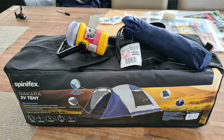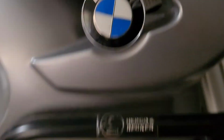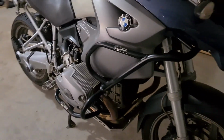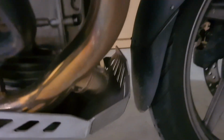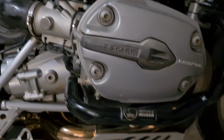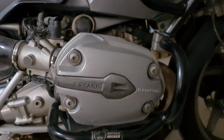There's the tent I'll be using. It's a Spinifex Nicara 3-man tent, and it all fits nice and neatly in the BMW Motorrad gear bag. Hepco and Becker crash bars on this thing. I've had them for quite a few years. They're pretty good in case we fall off. Protect the engine underside here. SW Motec bash plate does the underside protection. Protect those headers, which are pretty exposed, and the Hepco and Becker protecting the rocker covers.